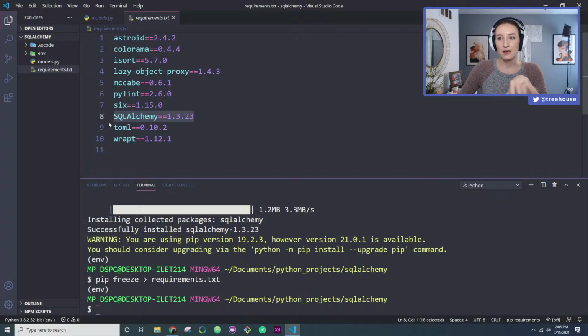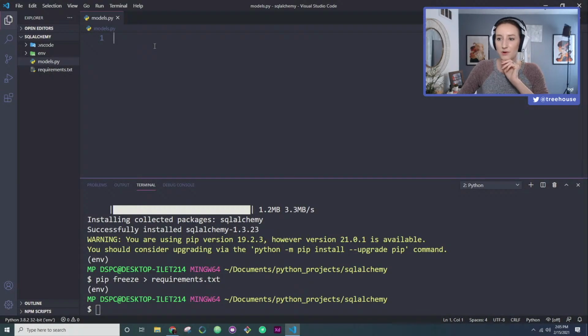A couple other things are installed because VS Code, when I'm on my Windows computer, is always like, you must install Pylint, and it gets very angry if I don't. So I appease it. I install it, and I'm like, okay, you win, Visual Studio Code. But it does help find mistakes, so that's why that's in there, and some other things.